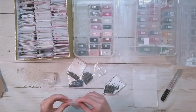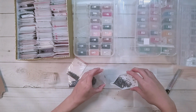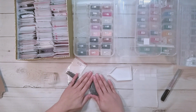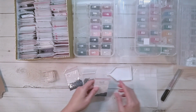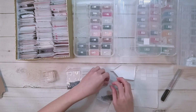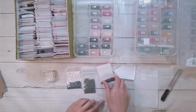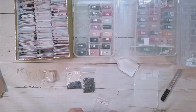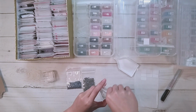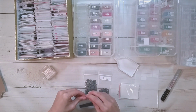See, putting the things in the baggies, it just adds another extra thing that takes a while. So, and then I'm going to transfer these into their own baggies. So this one kind of has, I kind of think it only slightly matched what was in there. But yeah, could only have so many bags, right?